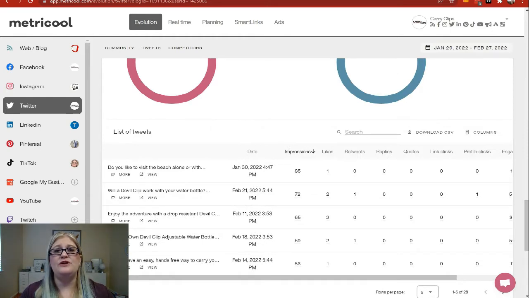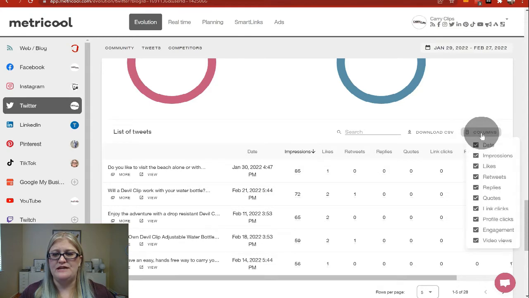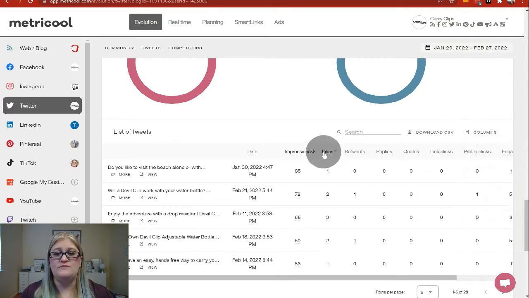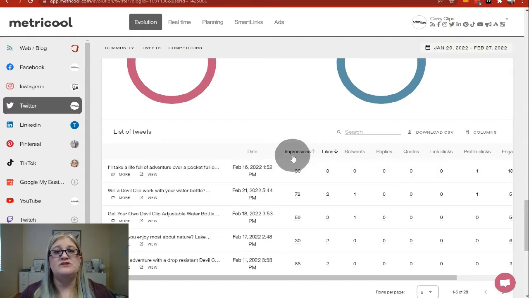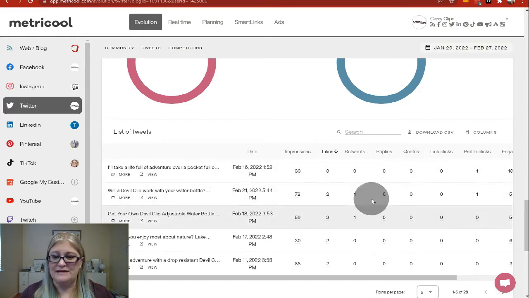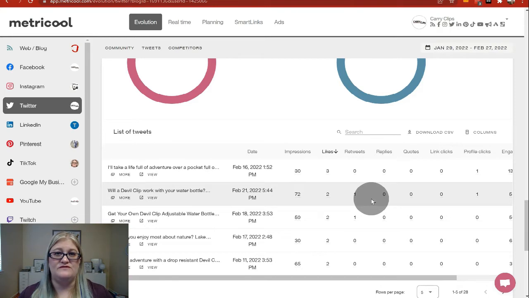While you are here, you can also change your columns. So if you wanted to change this to not have all of these, you can uncheck them to make them go away. I typically leave them all checked. And you can also sort by the columns. So if I wanted to sort this by the number of likes, if I click on likes, you can see it starts at the smallest number. And if I click it again, it'll bring it to the biggest number at the top. So this is a way for you to sort your same data to be able to see what has the most of each of these things.